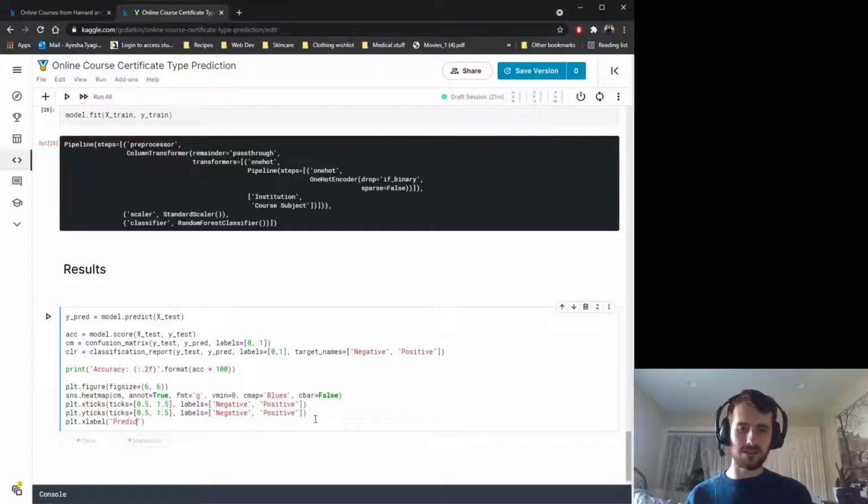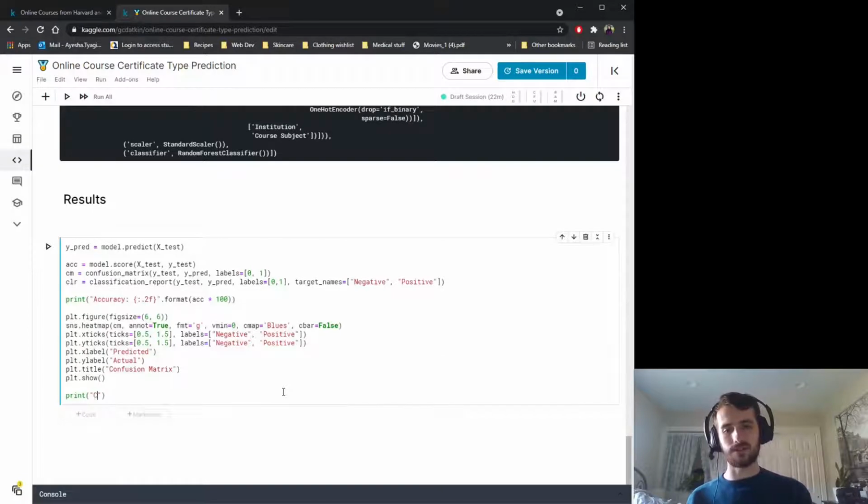So predicted on the x, and actual on the y. We'll also give a title, confusion matrix, and we'll show the output. Alright, and then the last thing I want to do is print out the classification report.